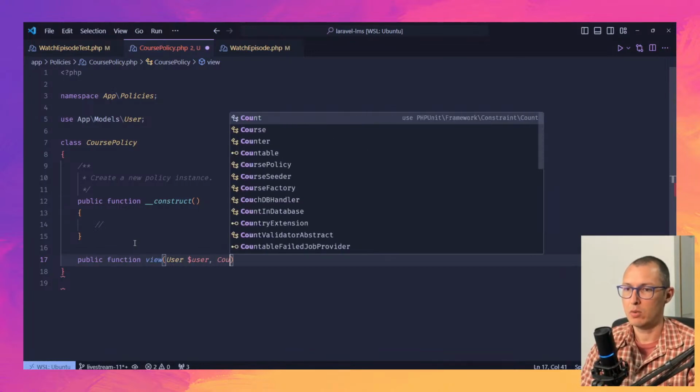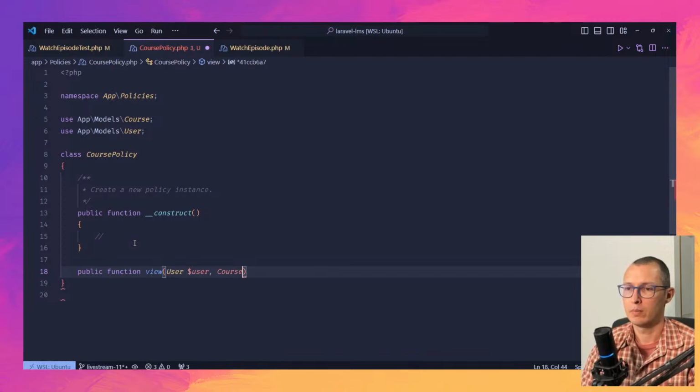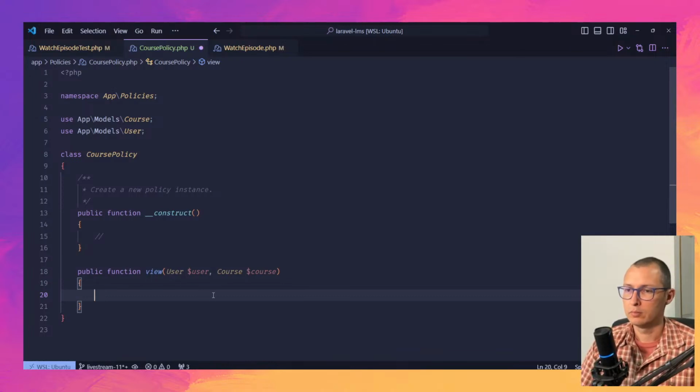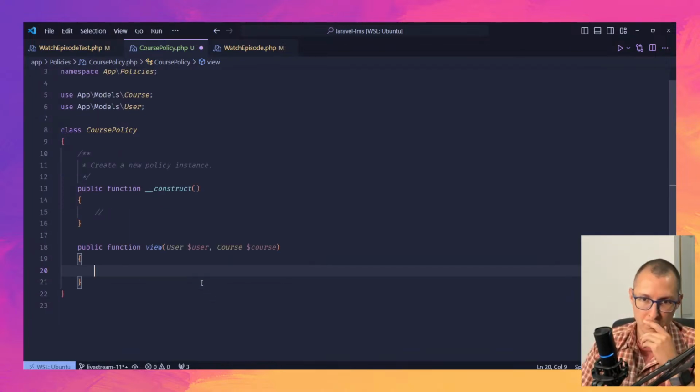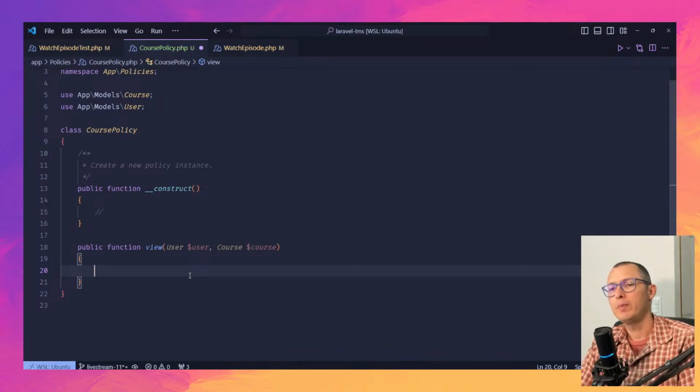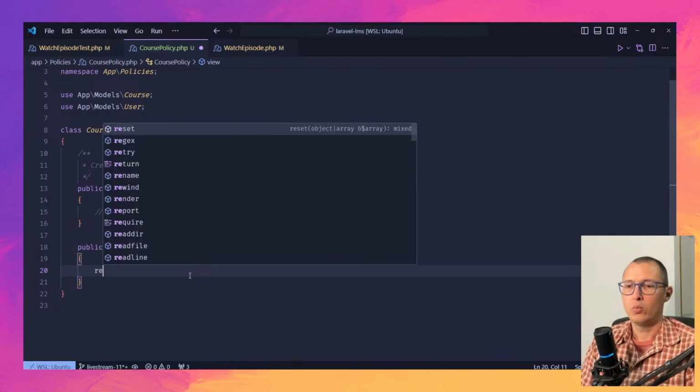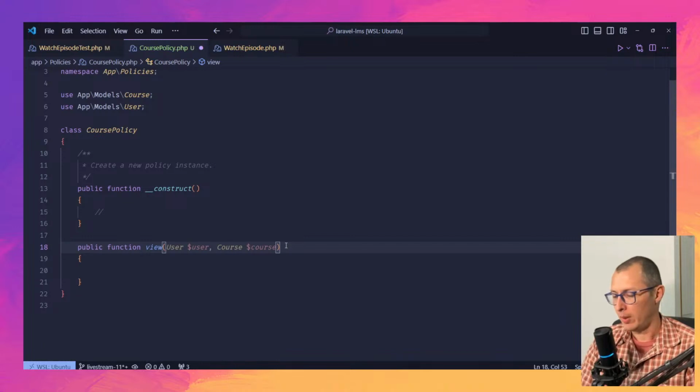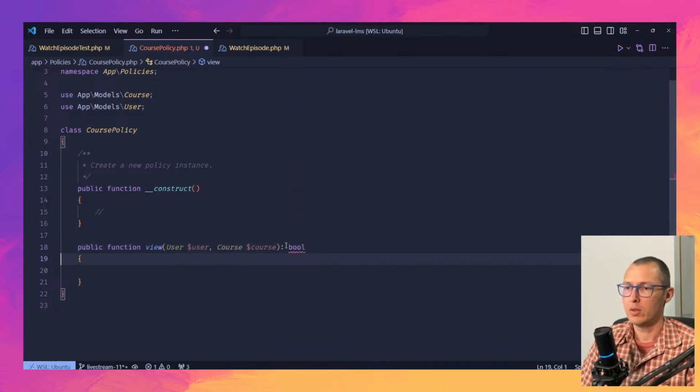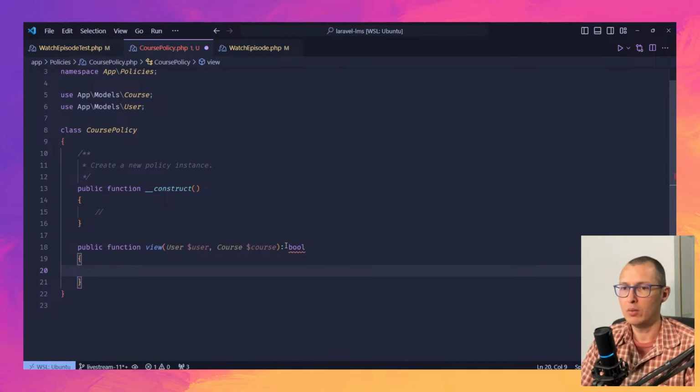So in this case it will be course. So how do we authorize? Basically, we have to return a Boolean, by the way. So this will be true or false depending on whether you can view or you can't view the resource.